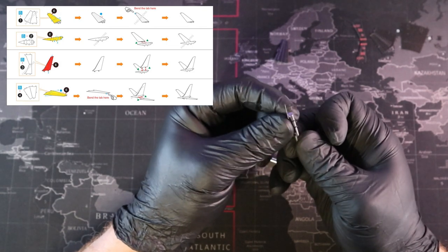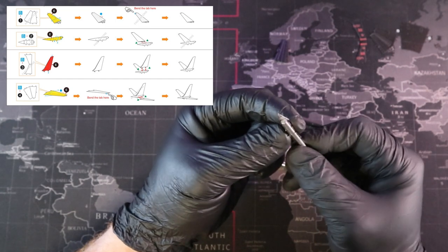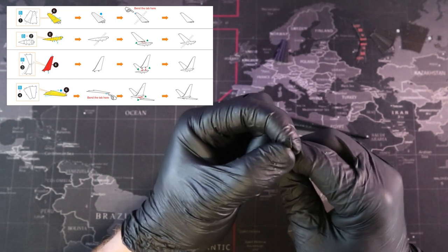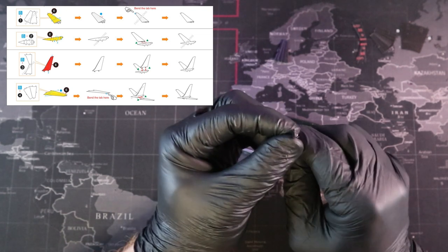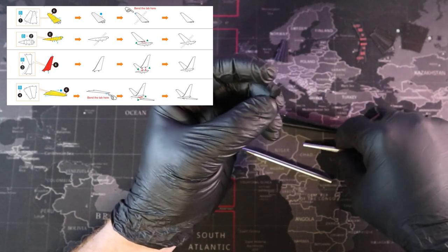And actually, this one seems to be the right shape. So maybe I shouldn't have started with this, and I'll show you why. See the top there? It has a little bit of a point on it, and that's where I can't really get in there. So I have to press even harder to really get a nice shaping. Okay, I think that's all right.